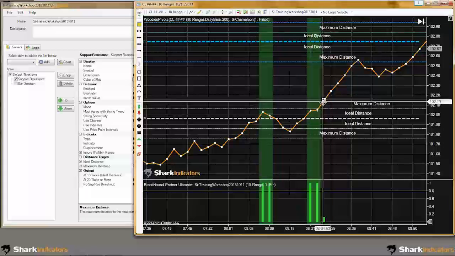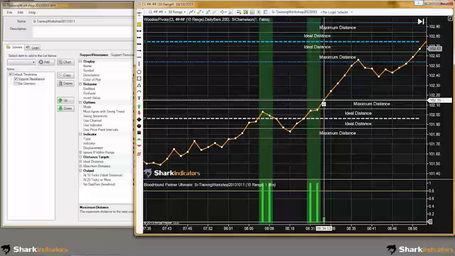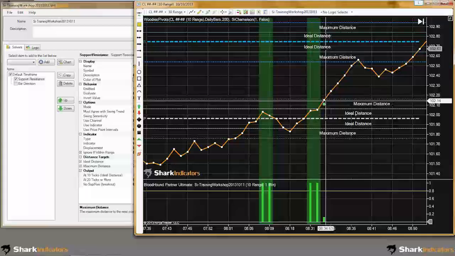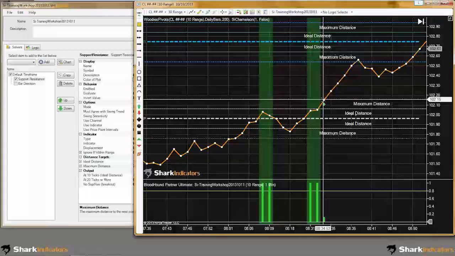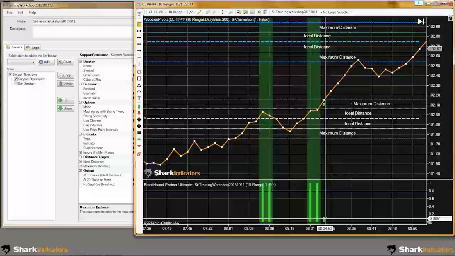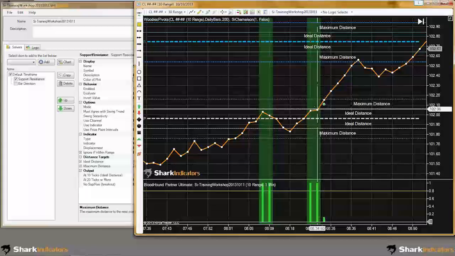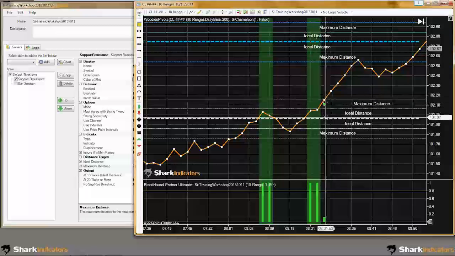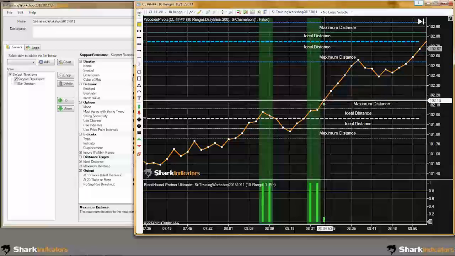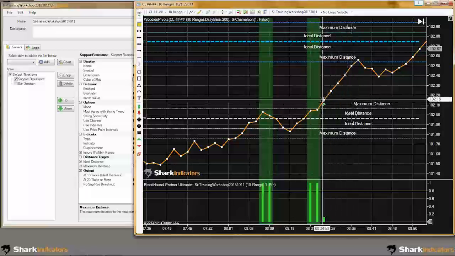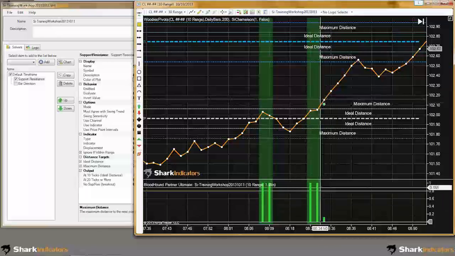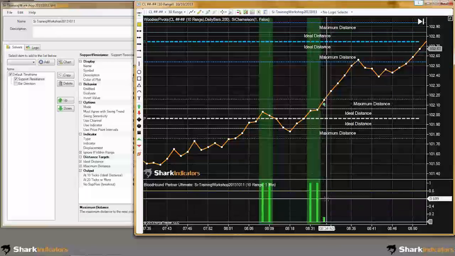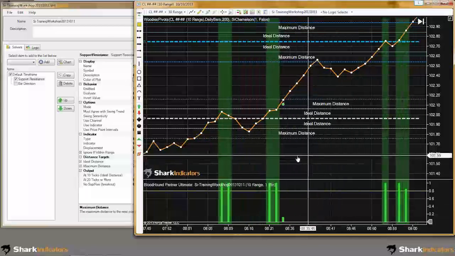Right here, the closing price is right on the edge of our maximum distance area. So we're almost out of this maximum distance zone, and the output is almost nothing. It's almost zero. The further the closing price gets from the pivot line, and the closer it gets to the edge of this maximum distance, the more the long output is going to diminish. Let's see if there's some better examples over here.